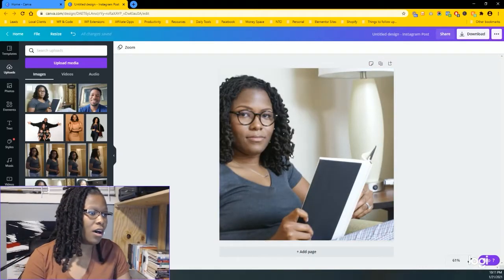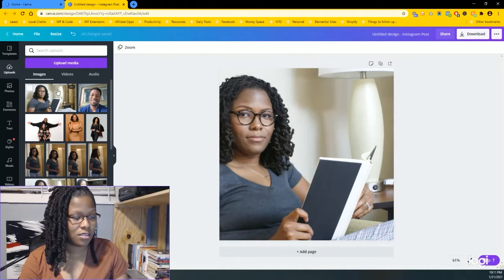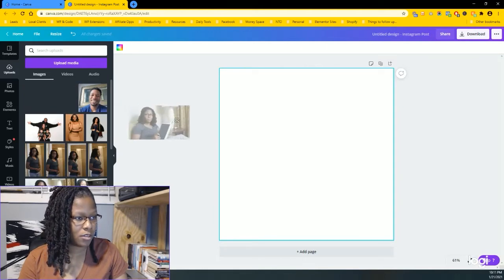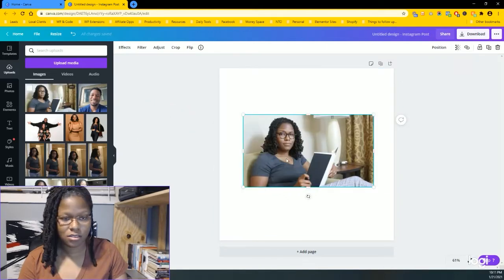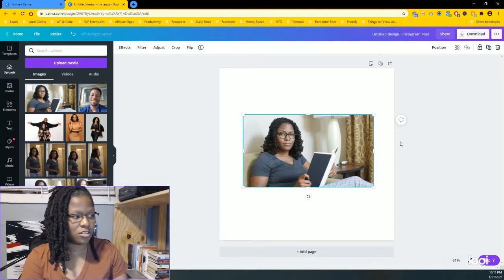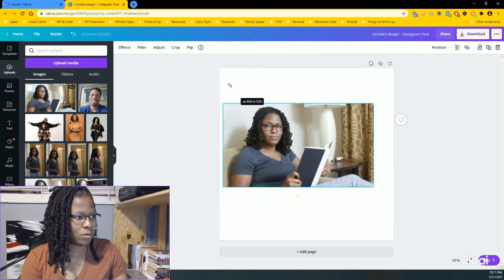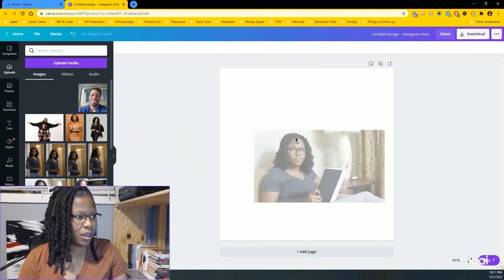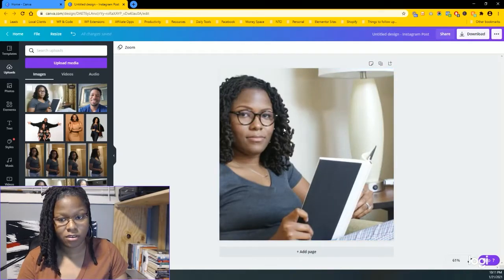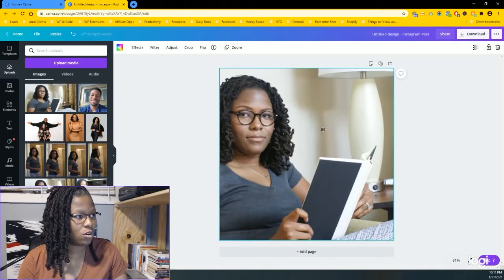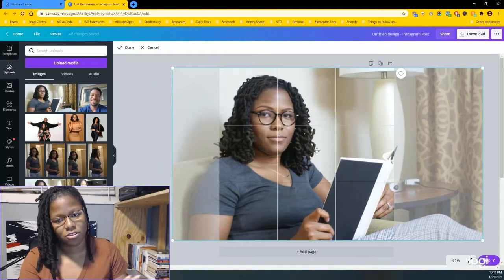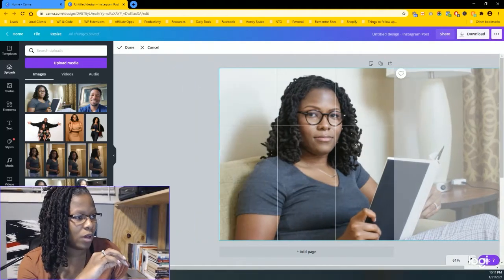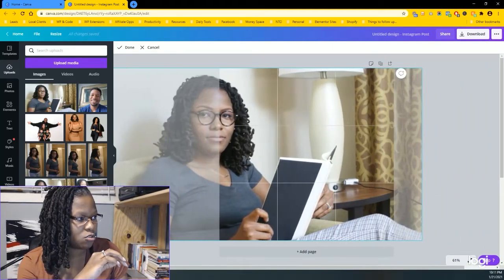Okay, so you can see how it changed. So I'm going to show you that one more time. You see the size of the image here, how the dimensions on that image are. But what we can do is we can either drag it in and let Canva resize it for us, and so I don't want to go too fast. So when we let Canva resize it for us, we do have the option to drag it.